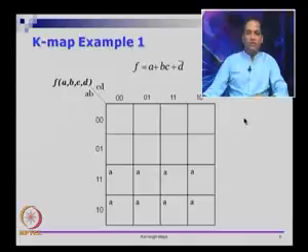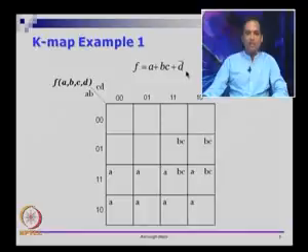Let's find out all the min terms which correspond to B equal to 1 and C equal to 1. So if you look at this column here, B is 1 and C is 1. So this is a min term which corresponds to B equal to 1 and C equal to 1. But that is not the only place. All these 4 cells correspond to B equal to 1 and C equal to 1. So you look at this. These are the rows in which B is 1. These are the columns in which C is 1. So the intersection of that is these 4 cells. So these 4 cells correspond to the fact that B and C are both 1.